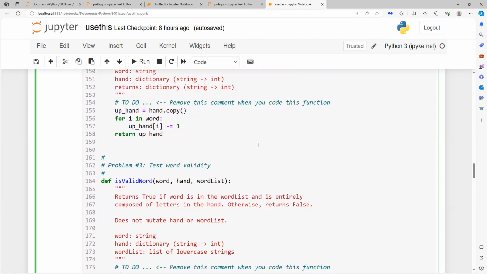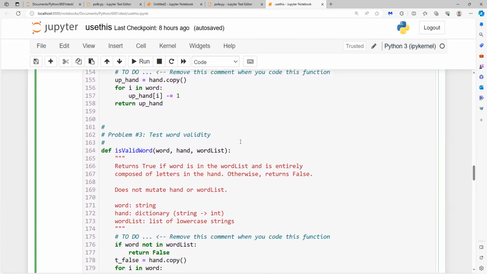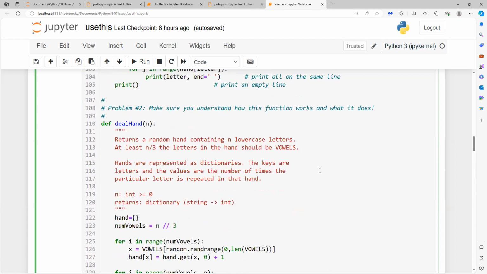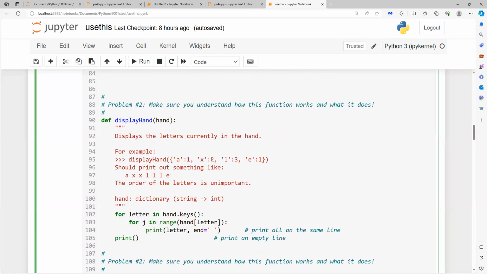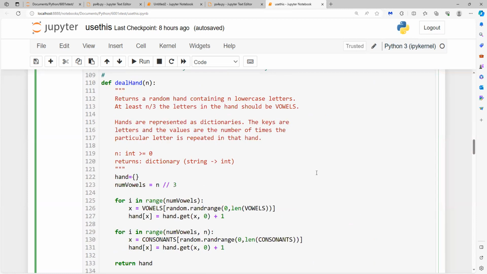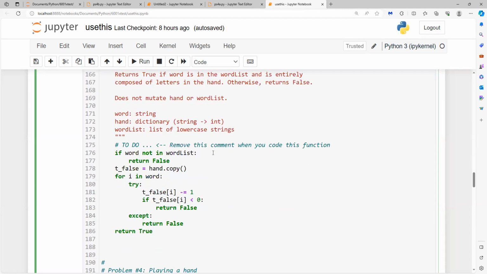And then the big thing with this, we got to test and make sure that the word is valid. So this is going to be problem 3, testing the word validity. And so what we're going to want to do is, again, look at all the letters. This display here is fairly important for how I define the function. Essentially, starting off with the easiest, we're going to take a look at the word that the user gave us. Hey, if it's not in that word list, this is not a valid word.